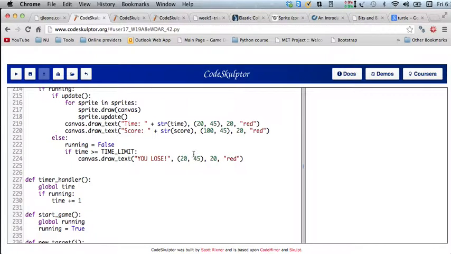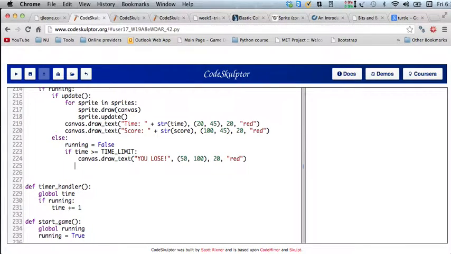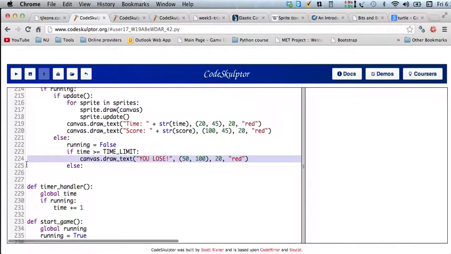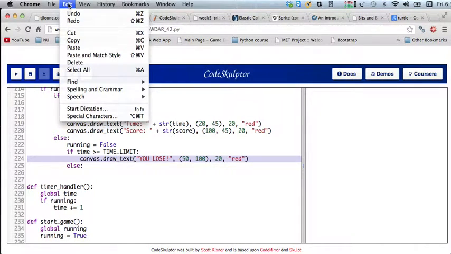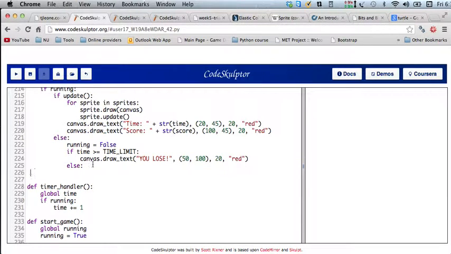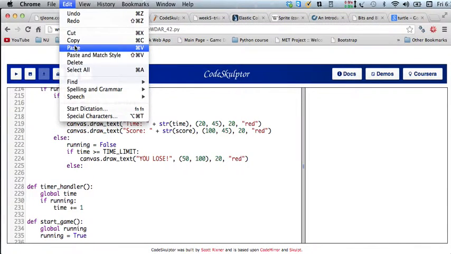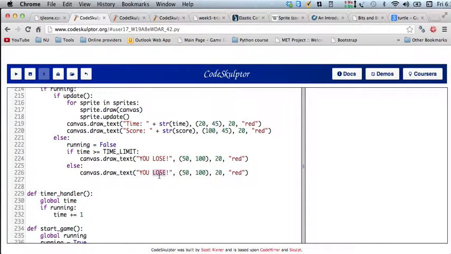And let's make it closer to the middle. Let's say 50 and 100, or 50 and 50 and 100. And then else you win, right? Paste, you win.